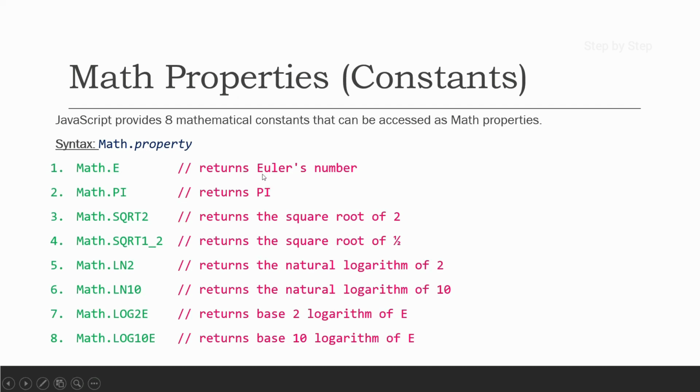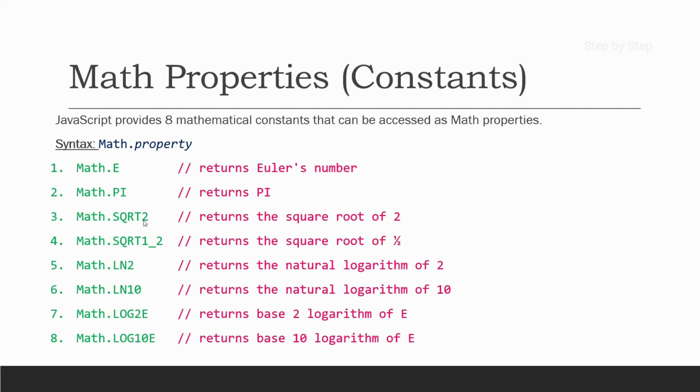If you don't know what Euler's number is, you really don't have to worry. If you are interested in this kind of topic, then you can look into it. But this is only for basic understanding. If you are making a project and you need Euler's number, then only you will be using it. Or else you can just leave it. And this is going to give the pi value, and it will give the square root of 2. It is not going to give the square root of 3.